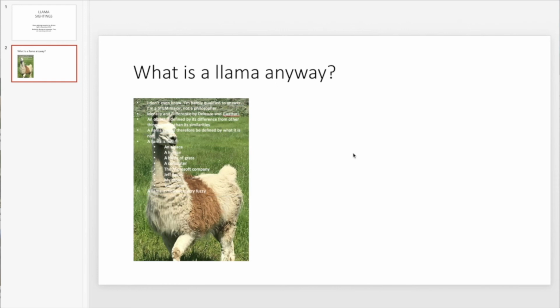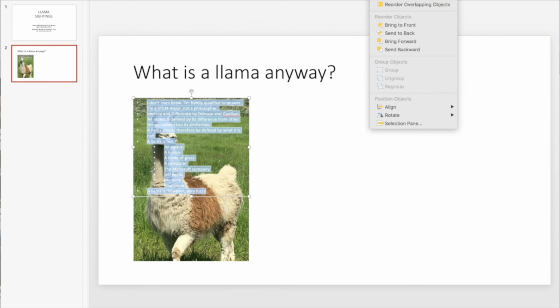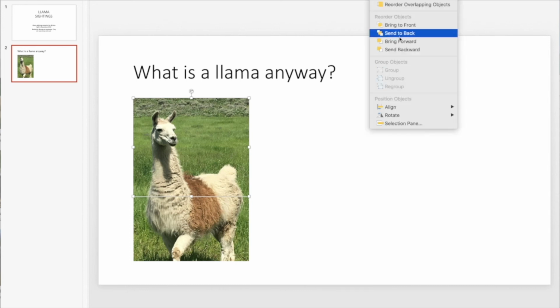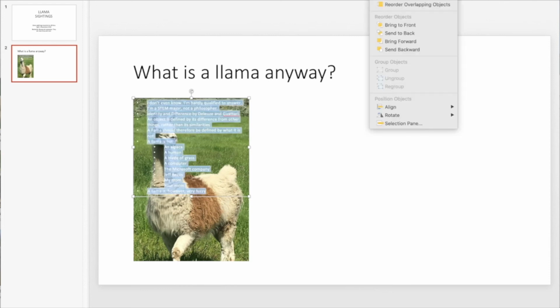You get the idea. So this is the text box when it's brought to front by the arrange tool. You could also use this if you for some reason wanted the picture to be in the front, and then send it backward. So it's all gone now, but if you're worried about it, don't worry, bring to front. So you'll notice that there are a couple of different buttons here that mean slightly different things.